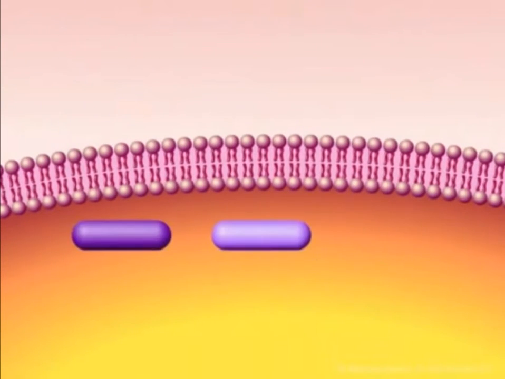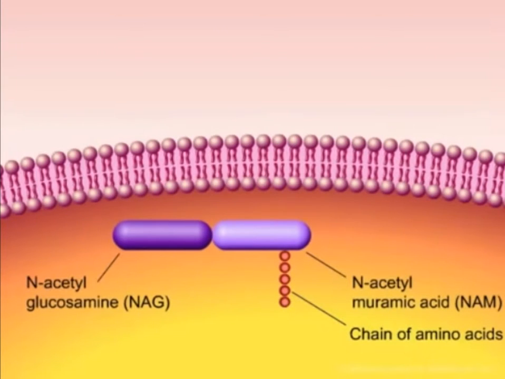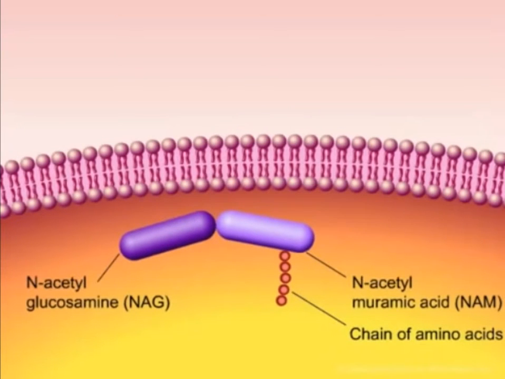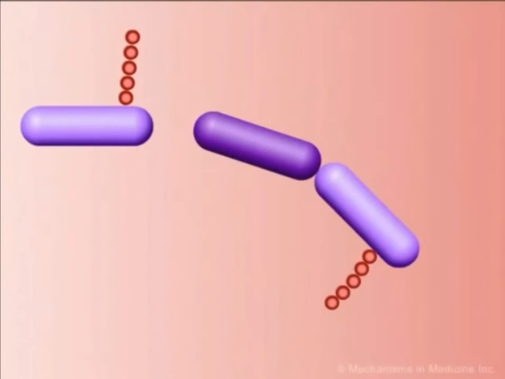The synthesis of the peptidoglycan, and ultimately the bacterial cell wall, occurs in a number of stages. One of the first stages is the addition of 5 amino acids to N-acetylmuramic acid. Next, N-acetylglucosamine is added to the N-acetylmuramic acid peptide. This peptidoglycan precursor is then transported across the cell membrane to a cell wall acceptor in the periplasm.